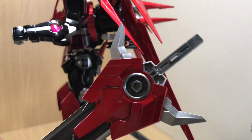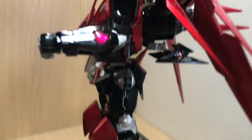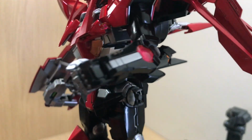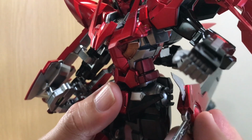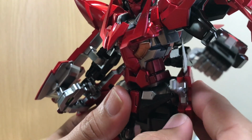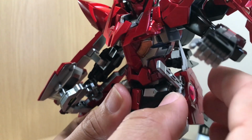Now let's try to install the signature sword of Dark Matter Exia. As I mentioned earlier, there is a pinhole, and there is also a hook, or shall I say a pin hook, where you can install the sword at the side of his waist. To install this, you need to press it firmly in order to put it in the right place, and you will come up with this.